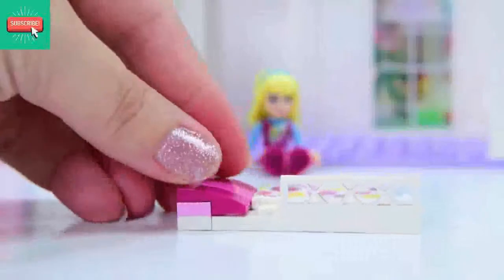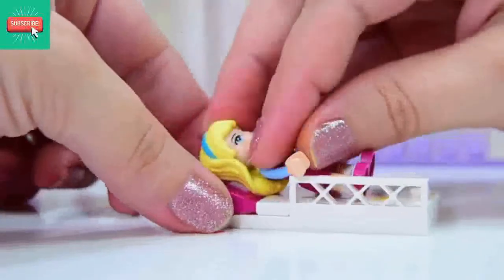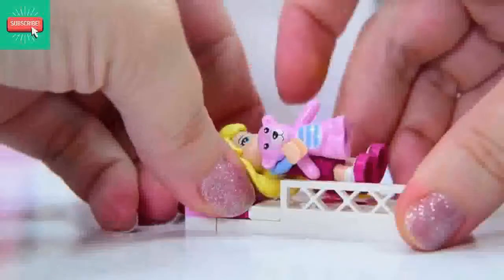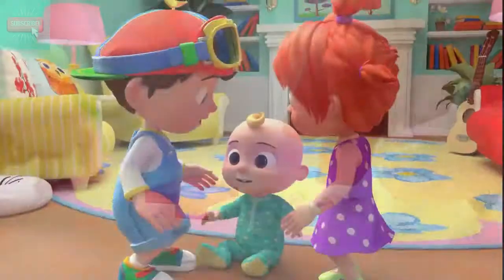So a railing here on the side so she doesn't fall off. I'm gonna smooth out all the rest of the area, and here, look, that's so comfy. Where's her teddy? She forgot her teddy stuffy. How could she forget her very favorite one? Oh, that's so cute. All right, so her bed is good. Let's go.